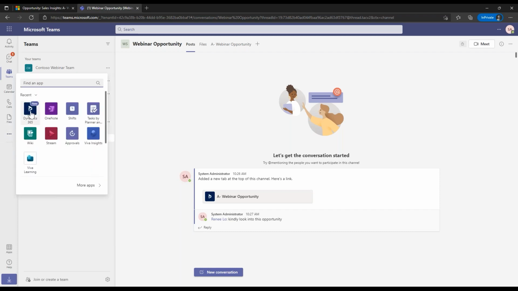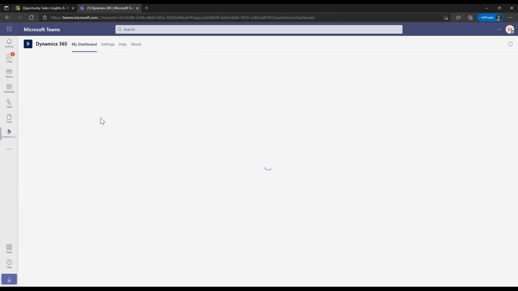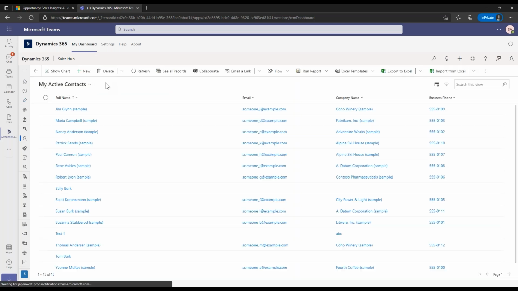Okay, so if you see, this is the Dynamics app available, and it takes you to Dynamics 365 Sales Hub, right? And you can choose to work on any record the way you want to. It is exactly the same as how it operates here in the web app.